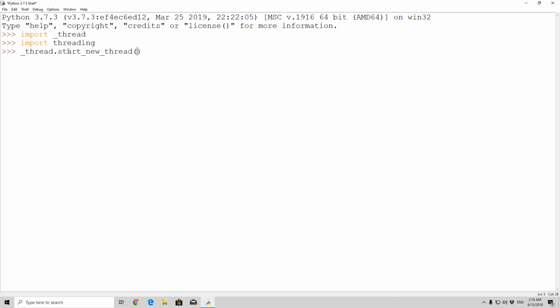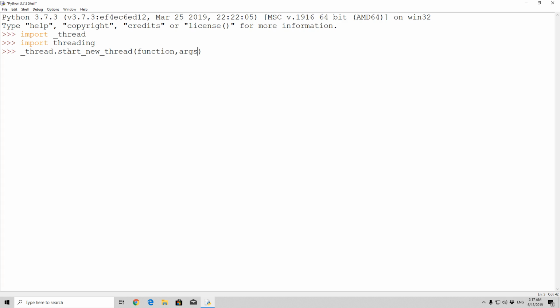The first argument is the function on which you want to start the thread. That function can basically be anything. So let's say you code a function that is going to print hello world every 10 seconds, and you want it to run while the rest of the program is also executing, and you would specify it right here. But also the second argument would be the arguments to that specific function.